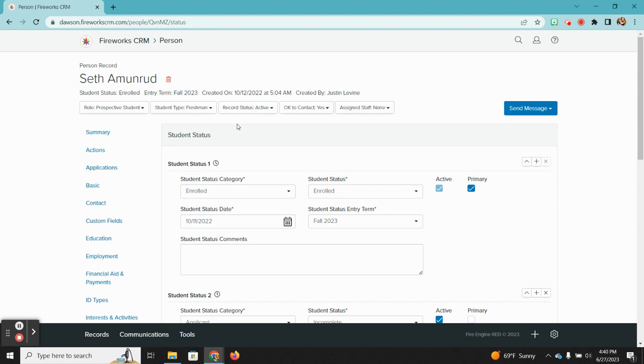And we call it a funnel because you're not going to get every single one of them, so the amount decreases over time. We are also working on getting triggers built into the system so that students are automatically moved from prospect to inquiry, inquiry to applicant, applicant to enrolled. So yeah, that's just a basic overview.